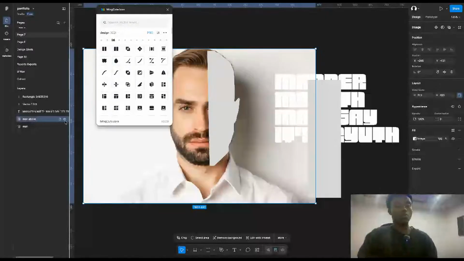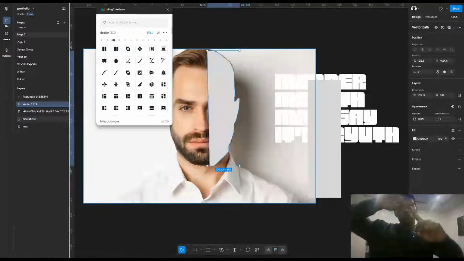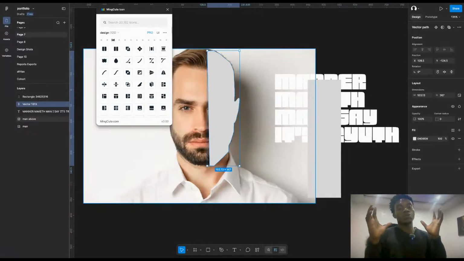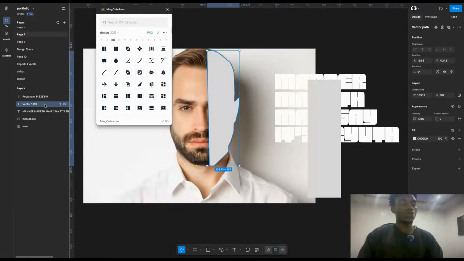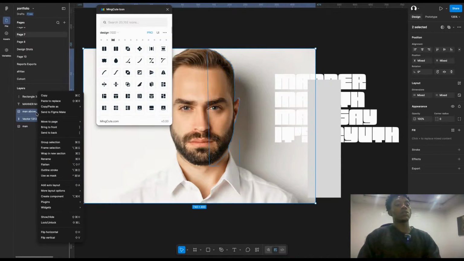Right, man above. Then this is the shape. In Figma, unlike Photoshop, the shape you want to use as the silhouette, the shape doing the alpha channeling, has to be behind the one you want to cut. So I will take this custom shape behind, then click on the man, then use as mask.